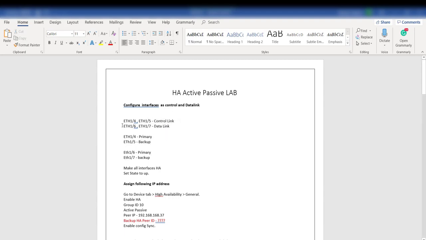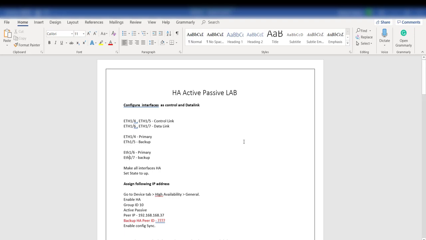Similarly, for data link, ETH6 and ETH7 would be used as primary and backup data link interfaces. In this lab, we'll configure only one interface as of now. In following sessions, we'll see what would be the use and when we can use the secondary backup links.